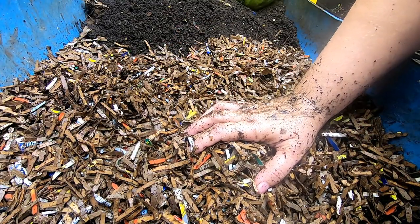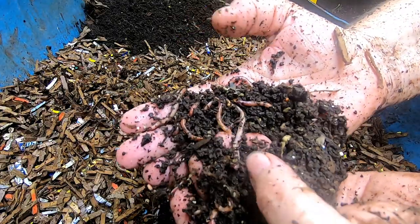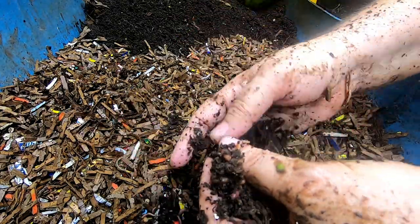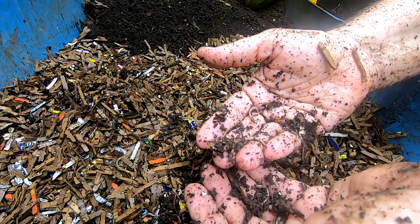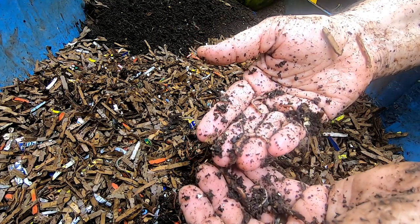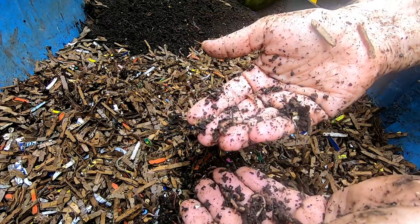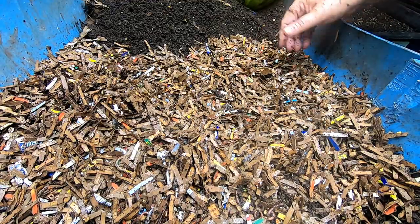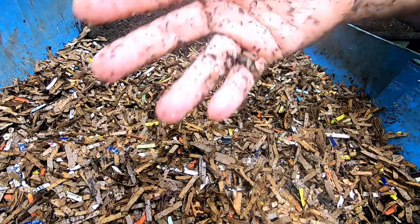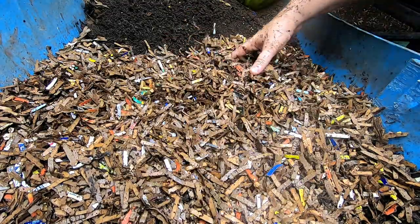My worms tend to be this big. I mean, that's a European nightcrawler right there. And the ones I just bought from Northeast Worms were probably 10 times this size. Now, I don't know if this worm will ever get any bigger. Maybe, maybe not. But eating what I give it to eat, this is what size they stay. If you want ginormous worms, you're going to need to use some kind of worm chow.